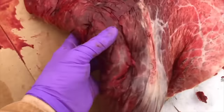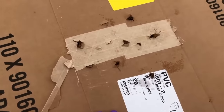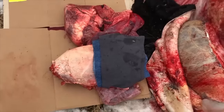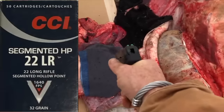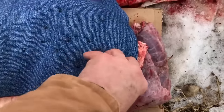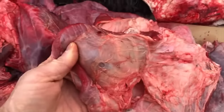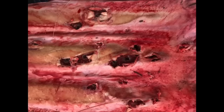Really good penetration. I might grab another round and stack some more stuff on it. With the 1,650 feet per second, the 32-grain — let's see what we got here this time. Of course we went through the denim. Now I put some extra layers of meat on here — put a great big hunk of muscle. We got the ribs. Wow — that shredded the ribs.